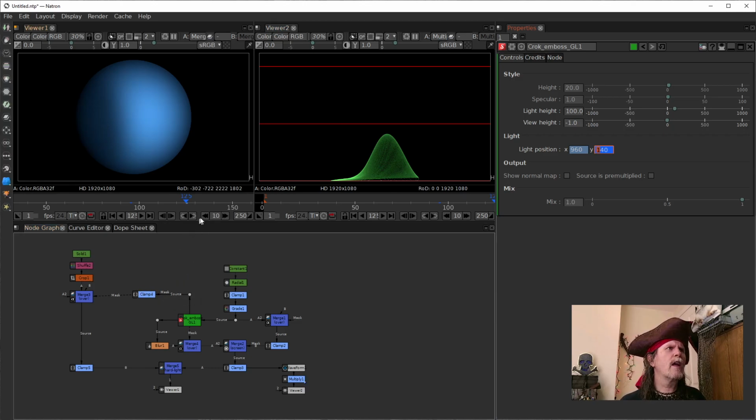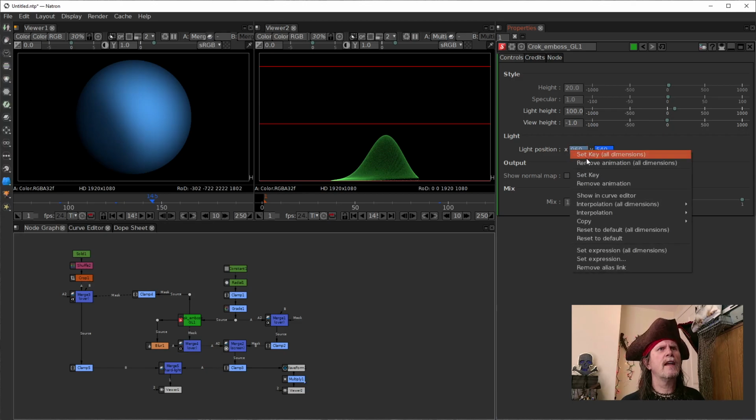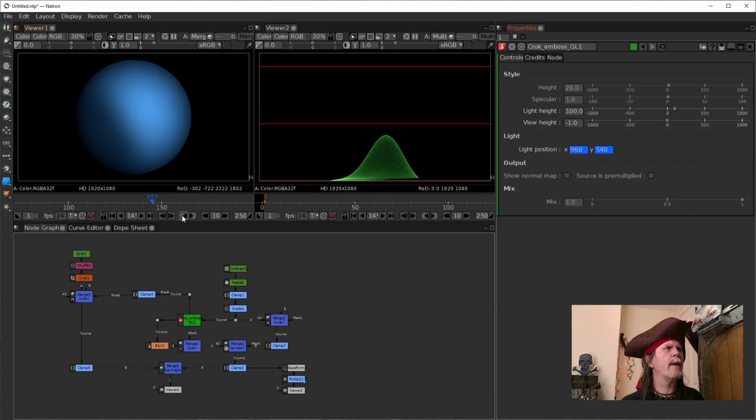And then we're gonna go for 20 this time, just 20, and we're gonna put this back up to 540, and then set a key here. We'll set a key for all dimensions, so we're back up to 960 there.